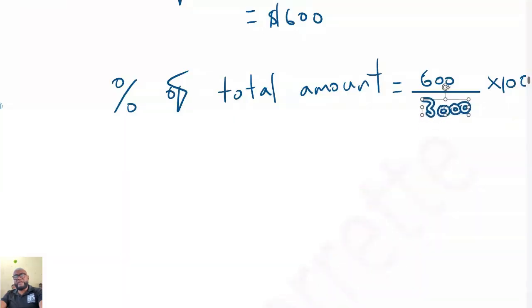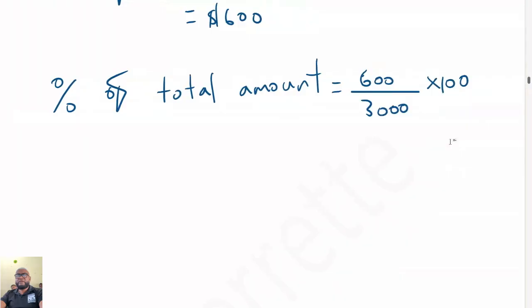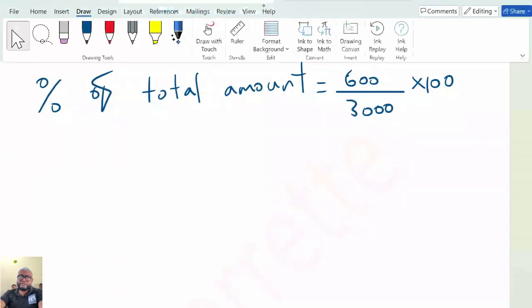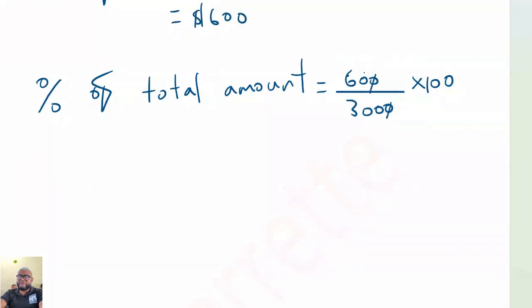Right, my children. I can cancel some zeros here. Watch, this 0 can cancel here. This 0 can cancel here. 0 cancels here. So 3 into 6 is 2 multiplied by 10 is 20%.